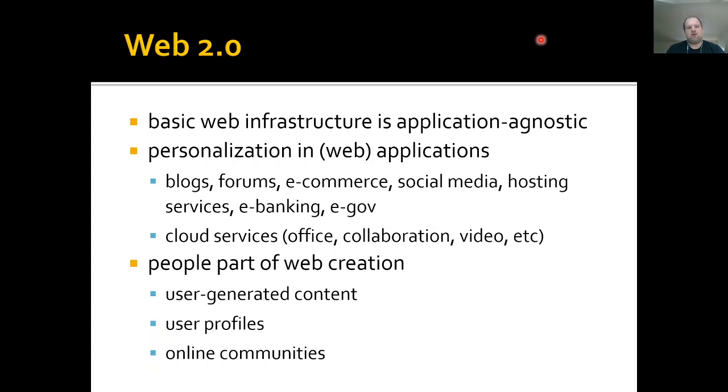So all of these services somehow register users not just as users, but also as data entities within the environment.